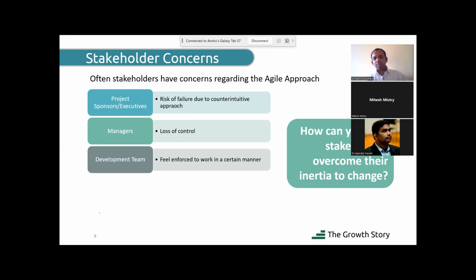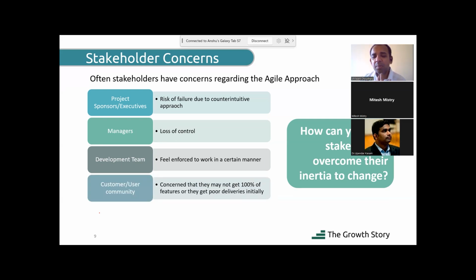Development team, the team would think, hey, earlier we were doing as we wished. Our approach was different. Now you are talking to me about time boxes, doing anything and everything within a time period. And then after every time period, after every duration, you are asking me to introspect. I have never done that before. So when you talk to the team, your approach should be to talk in a way that shows why this is going to help them, not the project. Why it is going to help them first. Why it is beneficial for their career first. It is an example of individual coaching.